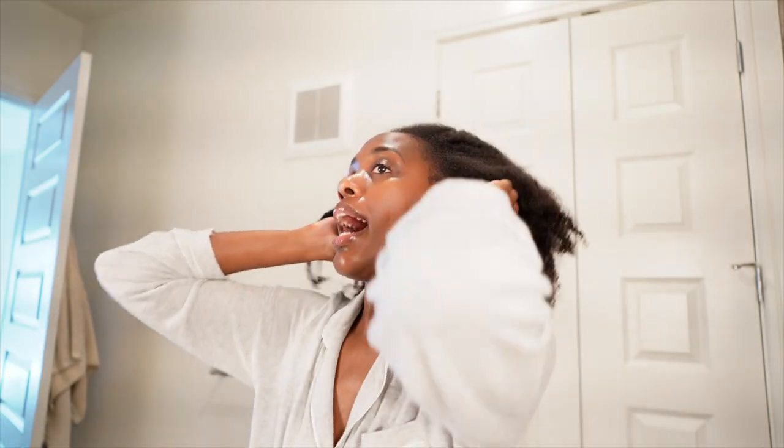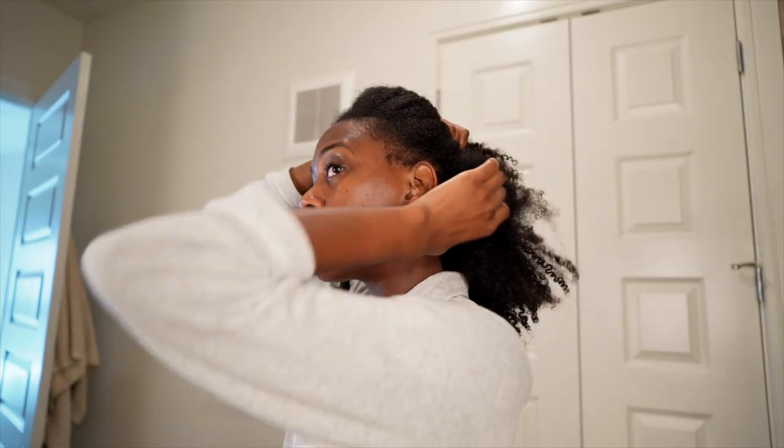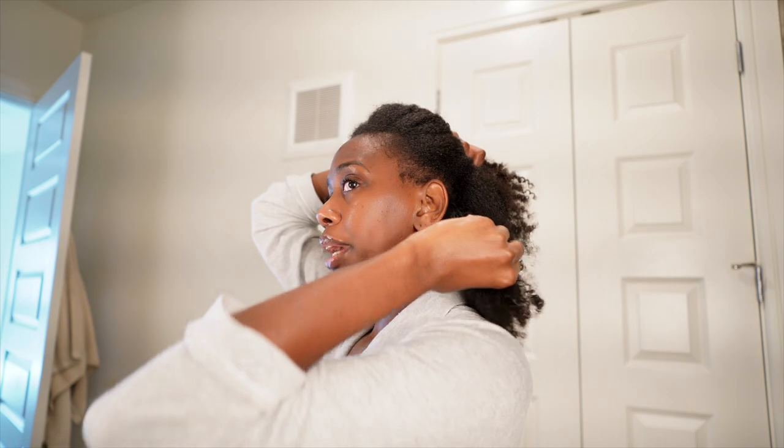And then the top part of my hair, I am going to slick it back all the way, and in the bottom I'm going to split half of my hair in the back and do little braids or twists. I think she does braids. Do braids for the back part of my hair. Let's compress the style so it's not as much hair, and then we're going to wrap the hair around. I'm going to show you all of this. I'm just trying to demonstrate what I'm going to be doing so you guys can understand me. So let's go ahead and get started so I can stop looking a hot mess, because I'm ready.